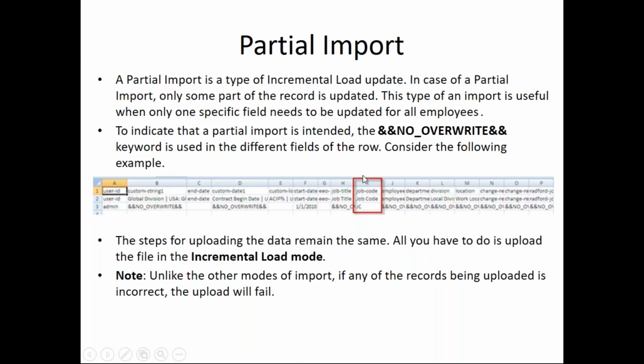Okay, so pardon me for this image quality. That's actually not so visible, but you can see I highlighted only this field is having some JC as a value. Rest all are no_override. The Excel we are referring to does not have the original start date. I mean, it has the original start date field. It does not have the start date for this change.